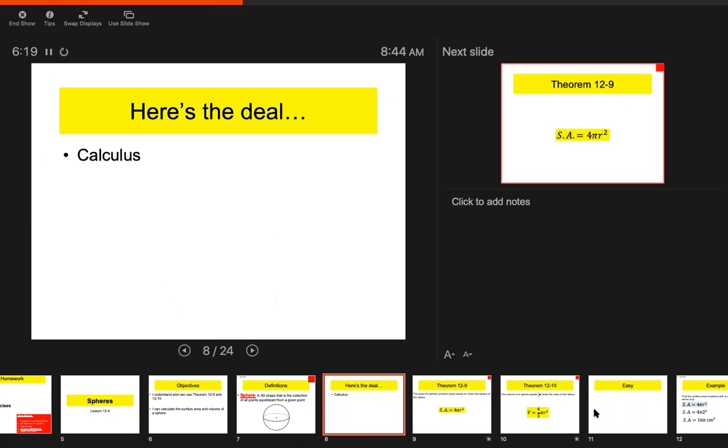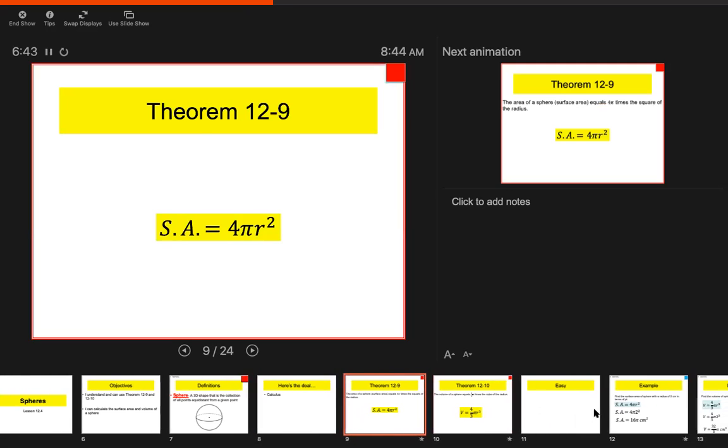The book twists and turns itself trying to prove this one without calculus. There's two pages of a proof there, and it says "justification." It doesn't even use the word proof, because this one can't be proved without calculus. When you get to calculus, either in college or senior year of high school, it will be proven to you, but just not today. So we're simply going to write down the formula.